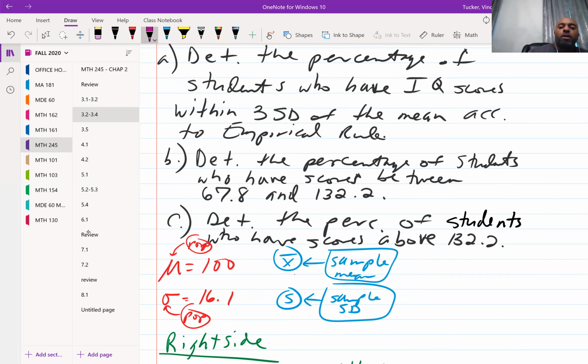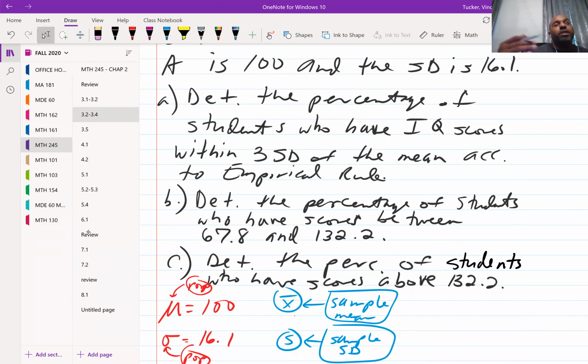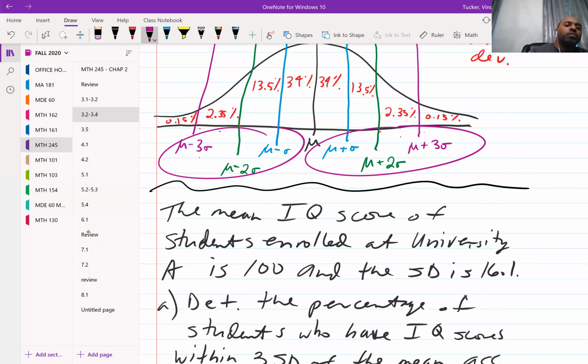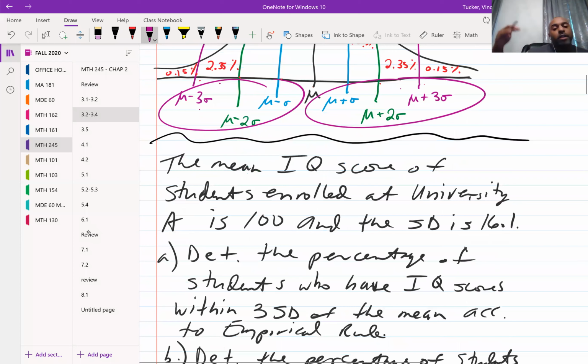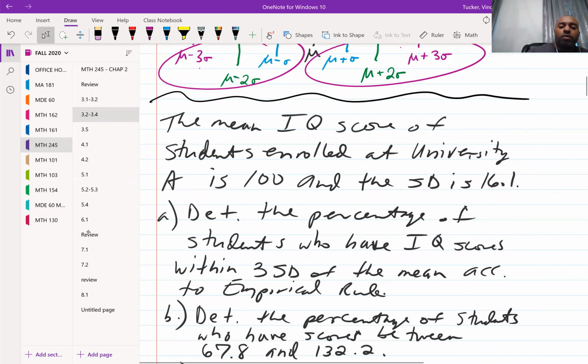All right. So we don't necessarily need, for this first one, to do the empirical rule, but I do want to go ahead and do it just so we can get an idea as to how it will work. Notice we have a right side of our mean, then the left side of our mean. So we're going to calculate the right side first, then calculate the left side. That's what I mean by this.